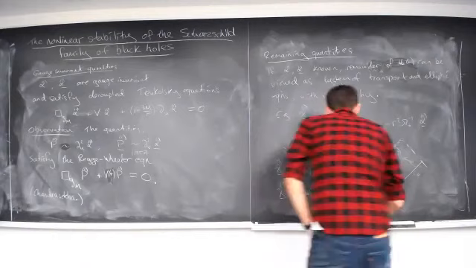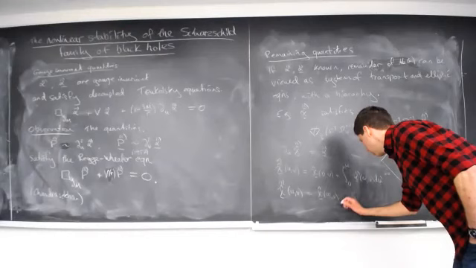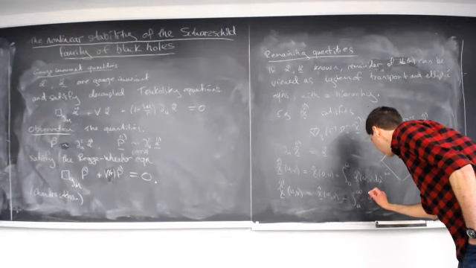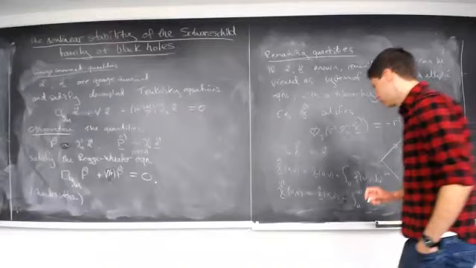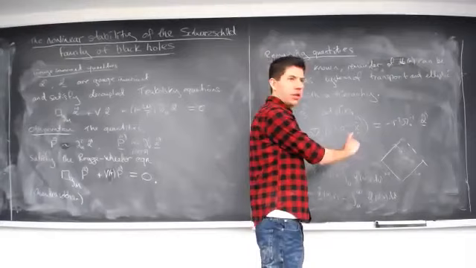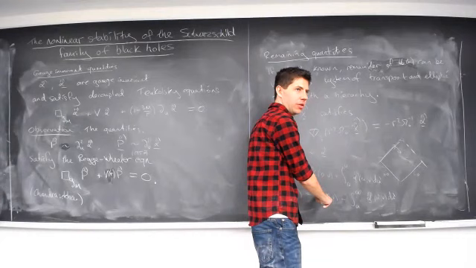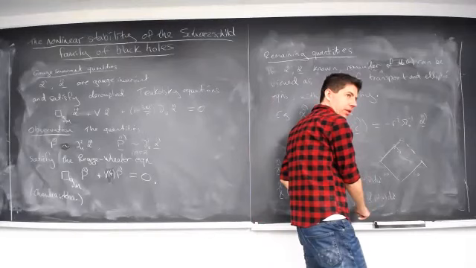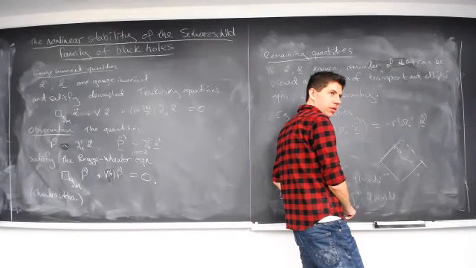plus or minus the integral from u to infinity of alpha bar. Now, the normalization along the event horizon has ensured that this is decaying as v goes to infinity. So this term is decaying. And the analysis of the Teukolsky equation means this term is certainly decaying as u goes to infinity.